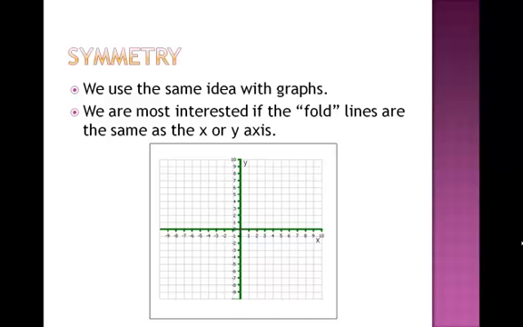So let's give this another try, maybe with a different graph. So go ahead and look at this one for a bit, and again ask yourself, does this have symmetry? And it shouldn't take too long, and you'll notice that yes, it does have symmetry. This one, if you fold it along the x-axis, it will match up with itself. So we can say that this graph has symmetry with respect to the x-axis. Now, again, I want to really emphasize that we're only interested when the lines of symmetry end up on one of these axes. Lots of graphs could have a line of symmetry that just lines up some other place. And with those, we're not quite as interested in them. Only when they line up on one of the axes.